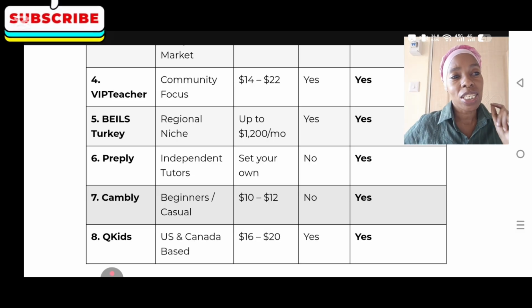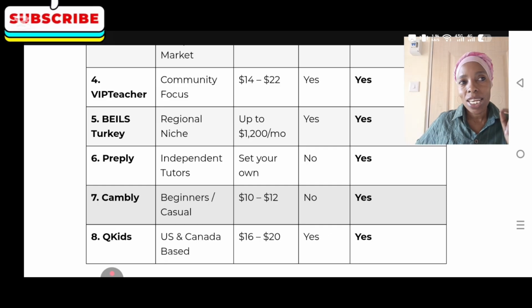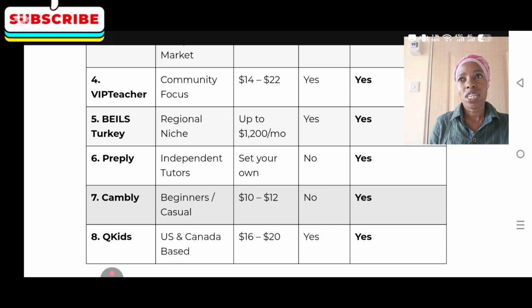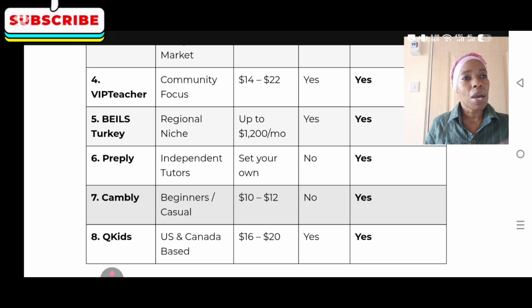When you have a TEFL certificate, believe me, it will give you more opportunities. And it doesn't take long to do a TEFL certificate. If you're focused, you can do a TEFL certificate within a period of 1 week, 2 weeks. Yes, if you really delay, maybe a period of 1 month.